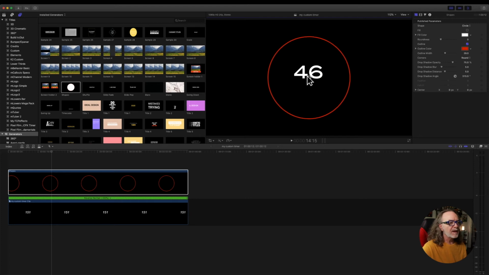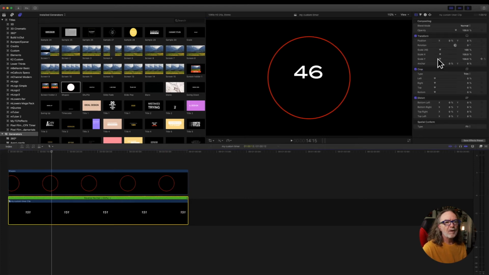That's kind of your guide for where you are on your X and Y and all that. You can change the position right in here. So like right now, we're going to put that right there. Oops, maybe right in there. And that's the nice thing about Final Cut, there are so many different ways of doing stuff.